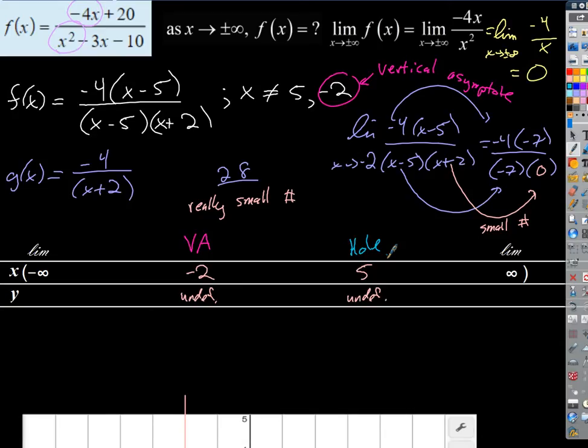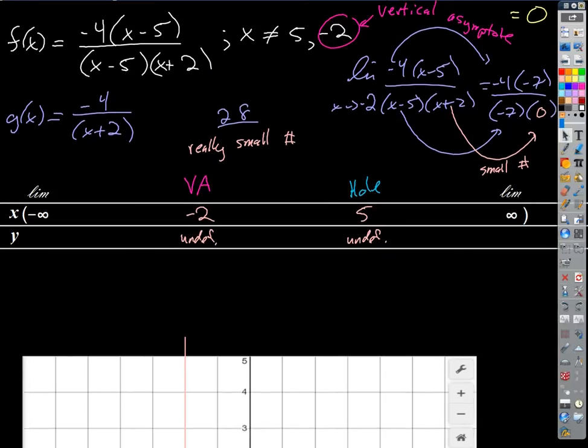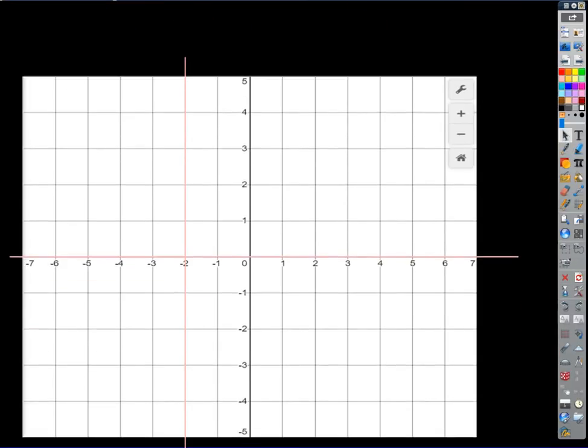Okay, so now we can go down here to our graph, and we're going to do the same kind of thing we did before. Now we have no x-intercepts this time, right? There's no place where the function actually touches the x-axis, okay? But we had these other places. We had an undefined function at -2, and we had a hole at 5, right? So all we have to do now is play our little trick with the factors, and figure out what the sign of the function is going to be around those places, and that's going to dictate what the function does, okay?